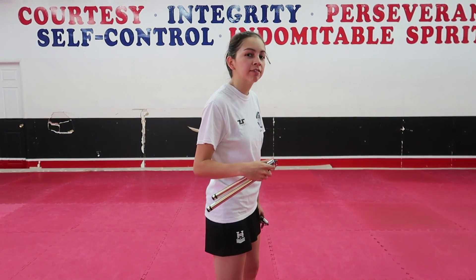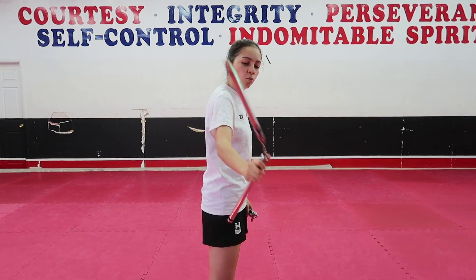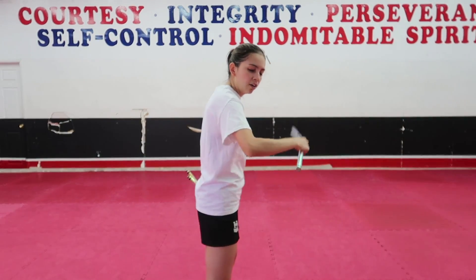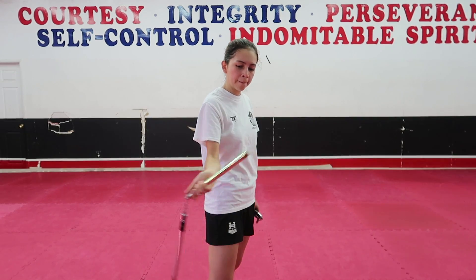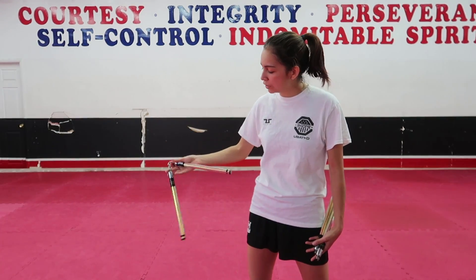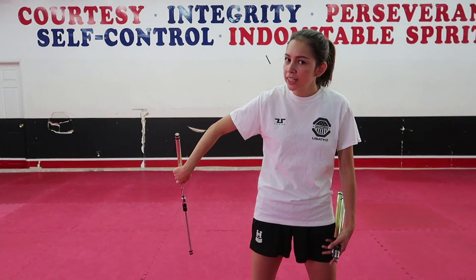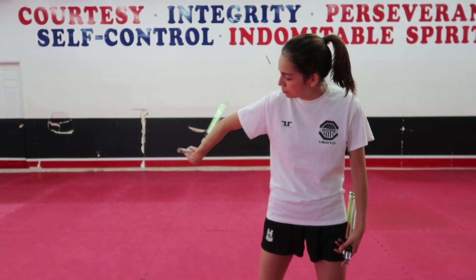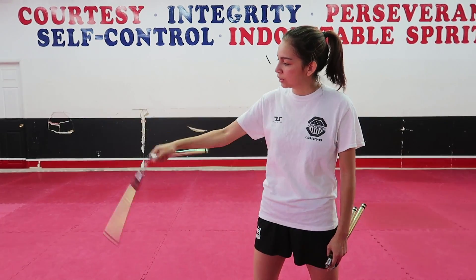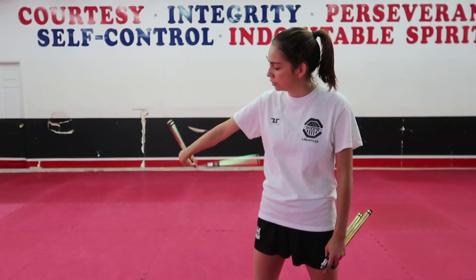Let me show you what it looks like from the side. We're going to go one, two, down, spin — one, two, down, spin. The trick is after the second half of your spin, just switch your hand to point down so the nunchuck can do an extra spin behind your body. So once again it looks like this: one, two, down — one, two, down. Once you get that down, go ahead and try it with two hands.